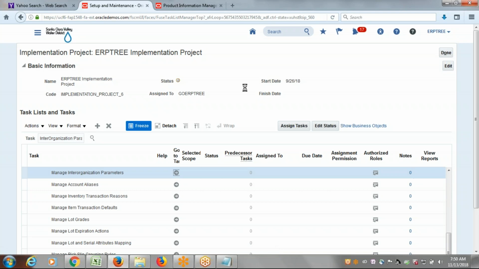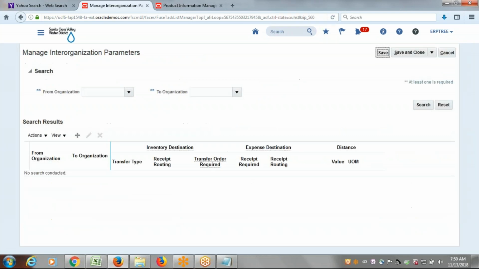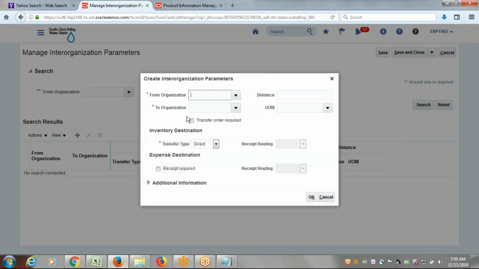Click on go to task icon. Click on create. So from and to organizations.